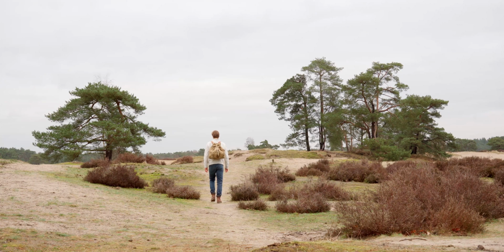The sand of the dunes was deposited here by strong winds during the Ice Age about 10,000 years ago. After the Ice Age ended, forest grew on top of the sand. The heath that is now part of this landscape was the result of human settlement in this area around the year 500. They cut down the trees, exposing the sand and allowing for sand drifts and heath fields to form.